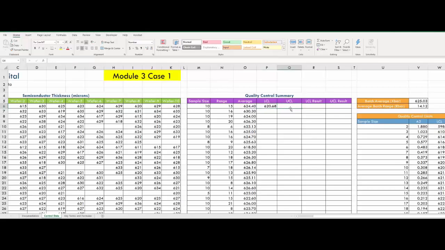UCL. I'm looking at step 8 right now. UCL is the same logic. Only difference is this time we're going to return this value, which is UCL in the lookup range.